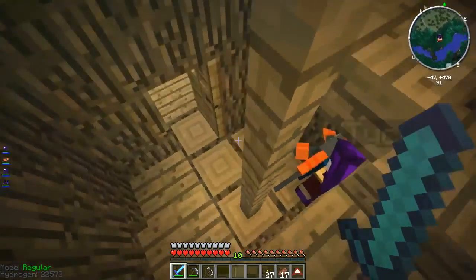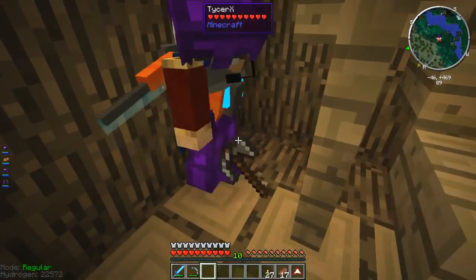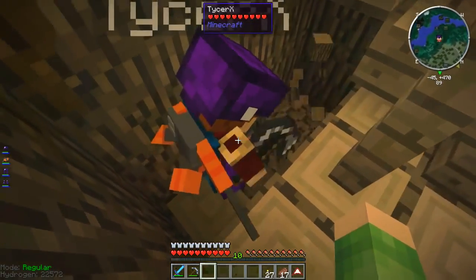No. Have you got an axe? Yeah, I do, actually. I've got a paxel. Can I have it? Give me. Thank you. Take that paxel. Are we going downstairs, are we?